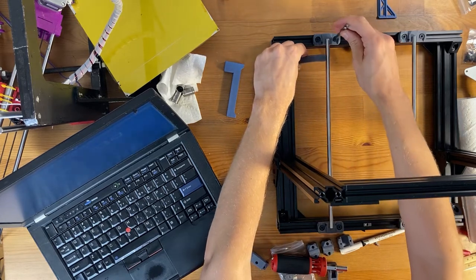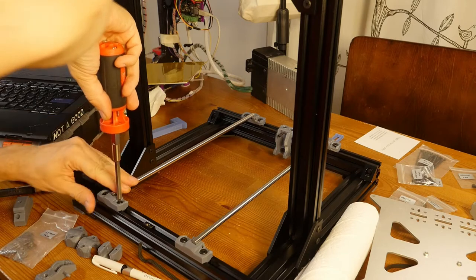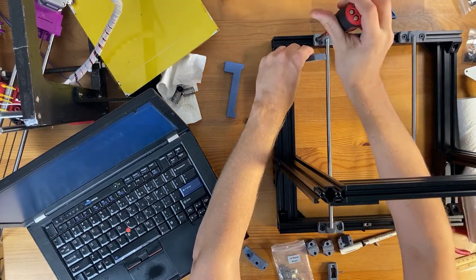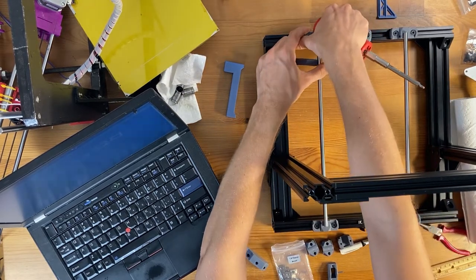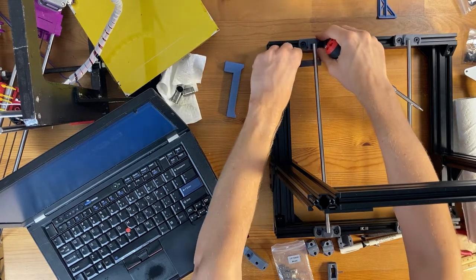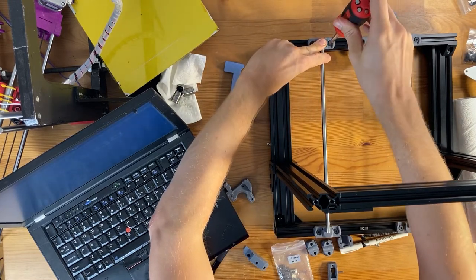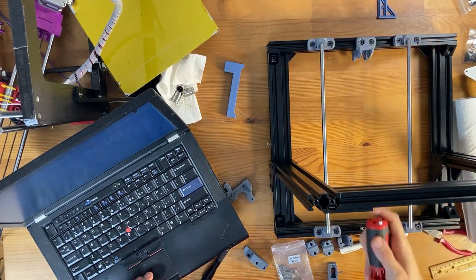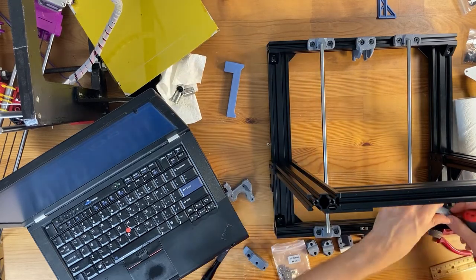So yeah, now I'm just going to take a screwdriver and tighten everything again. Maybe I can move this a little bit closer to the edge of the frame. The slider seems to be sliding just a little bit. Oh yeah, I think I already tightened this enough so it doesn't move. Now I need to loosen it. Move it closer. Tighten it. Okay. Yeah, this one seems to be snug. And this seems to be snug too. So yeah, let's do it on this side.